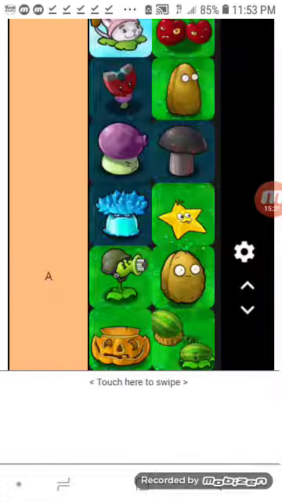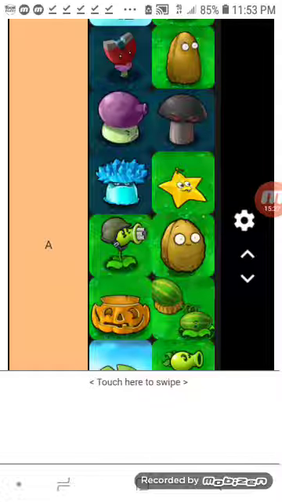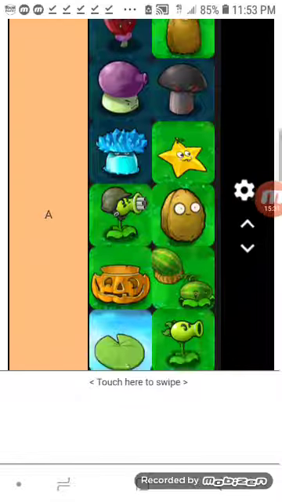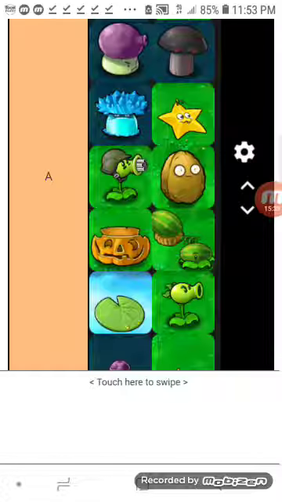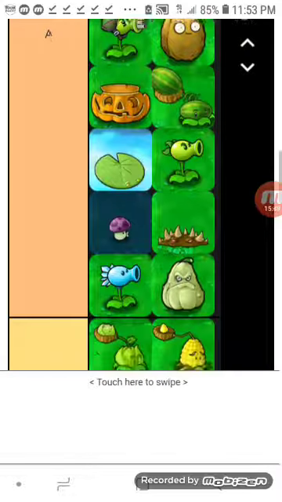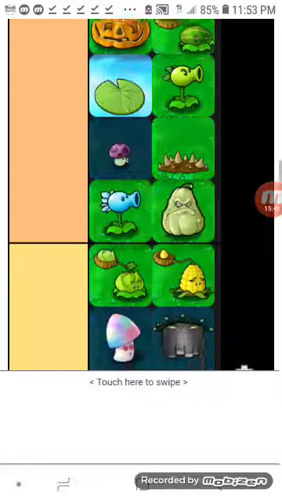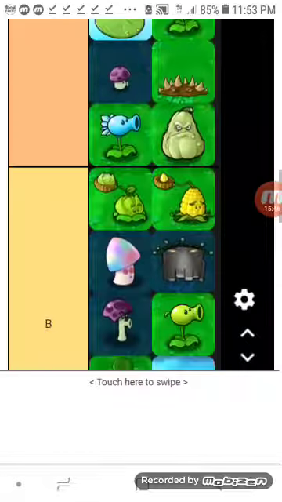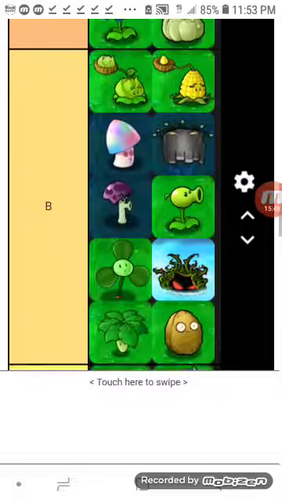A tier: cattail, cherry bomb, magnet shroom, tall nut, fume shroom, doom shroom, ice shroom, starfruit, gatling pea, big walnut, pumpkin, melon pult, lily pad, repeater, puff shroom, spikeweed, ice pea shooter, and squash.